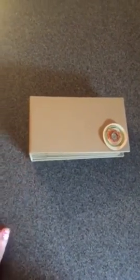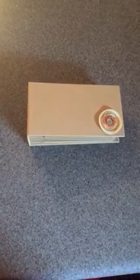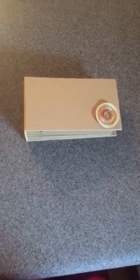I'm trying to figure out what's going on with my phone. It won't let me do them horizontal, so I'm not sure how this is going to look out if you have the black bars on the sides or not. If it does, I'm sorry. I'm trying to figure it out.